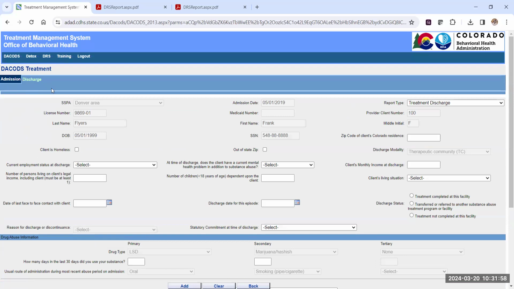All right, the first few fields, date of birth, social security, first and last name, all of that has already been filled out. It's being pulled over from the admission. So the first thing we're really going to look at is zip code. The zip code is probably in most cases going to match what's on the admission, but we do leave this field for your editing purposes in case the client has moved.